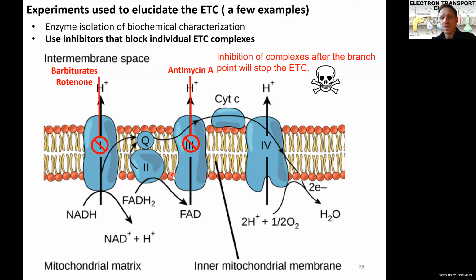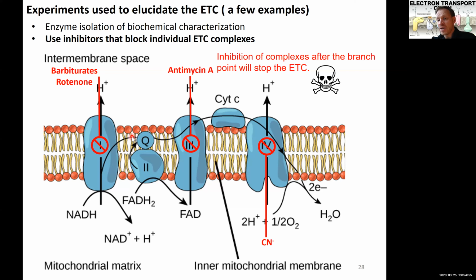Right? And in this case, this is a complex that is taking all the electrons over from CoQ. Regardless of where CoQ gets its electrons from, whether it's complex 1 or complex 2, it gives them to complex 3. So if you block this complex, there is no ETC happening. That would be fatal, right? But because of this, you would observe in your test system that you're accumulating both NADH and FADH2, and you're also accumulating reduced CoQ. So all of this will tell you where the ETC complex 3 is functioning.